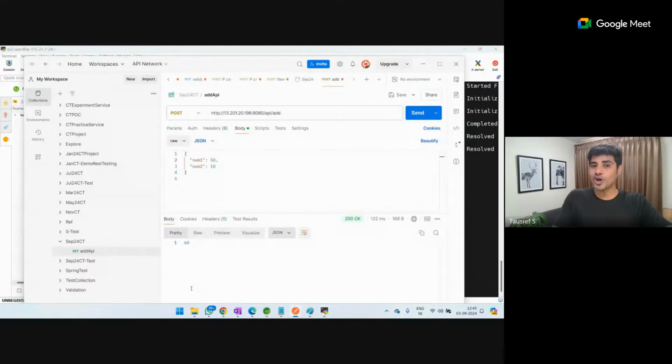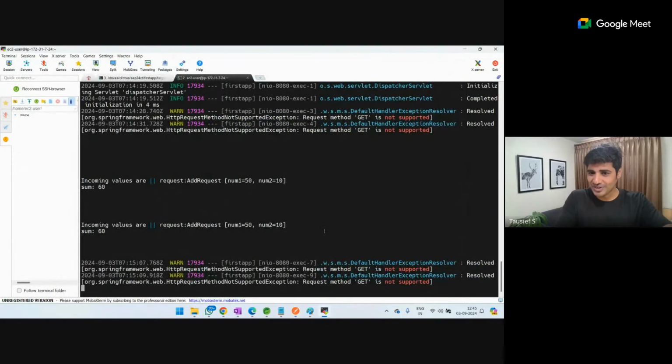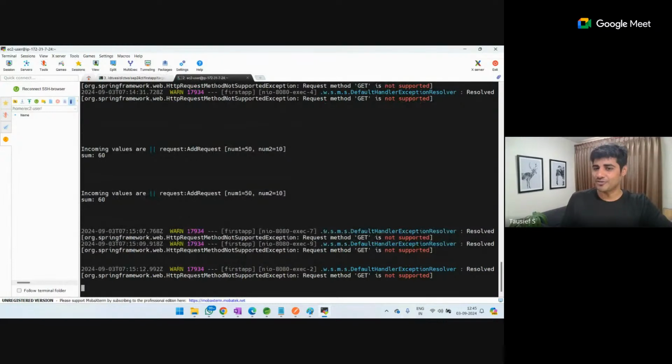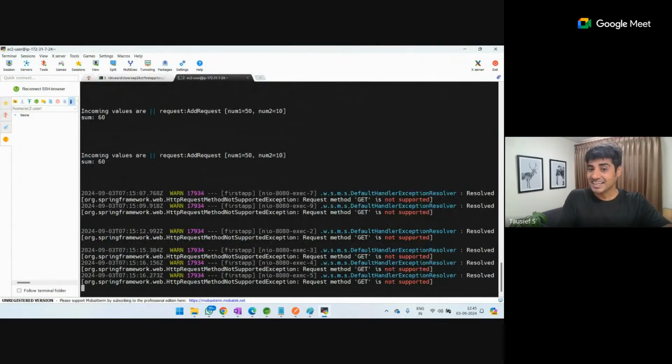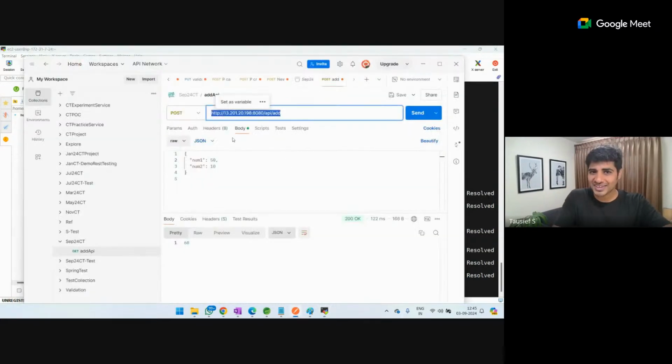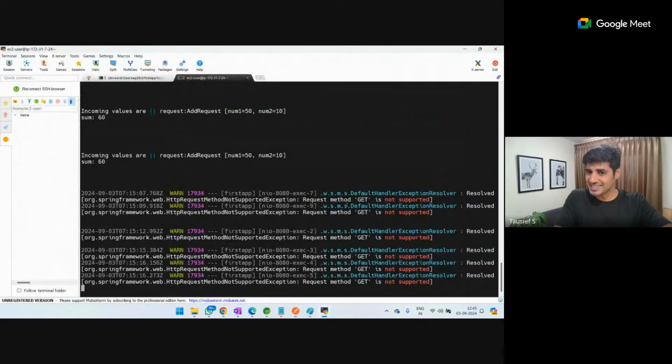Guys, if from your local you do this setup, okay, call this endpoint from your local, you also will be able to call. Looks like some of you guys are trying it, but unfortunately, you're using a get method. Get method does not work because our code is for post method. So that is where it is saying get method is not supported.